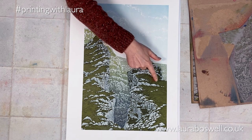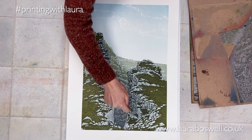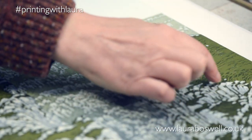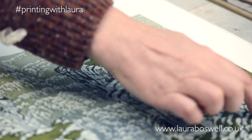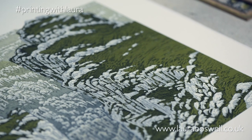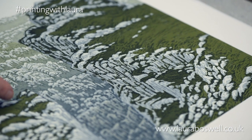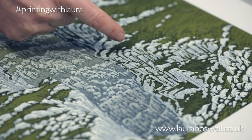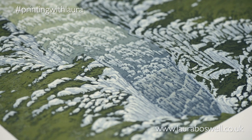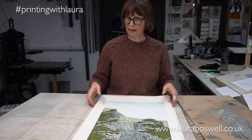The first layer has added most of the texture, and it's also put some shadows in to give the print more depth. This area, although it's fairly subtle, is in shadow — all the rocks are printed in a darker ink than the rocks here, and the grass also needed to be knocked back. Then the final layer is an even darker grey, just to bed down these stones into the grass and to give depth to the edges of the grasses as well.